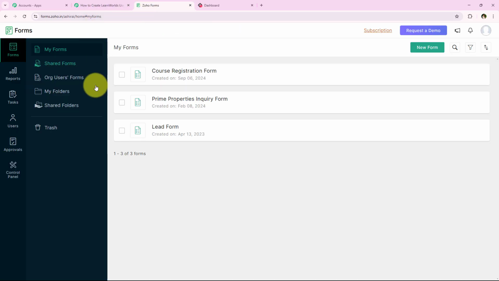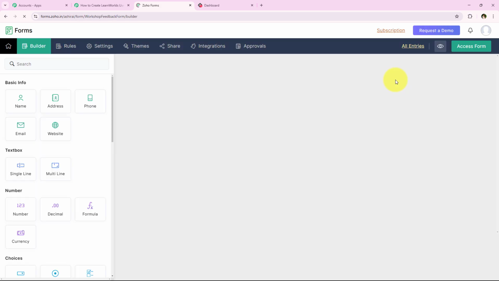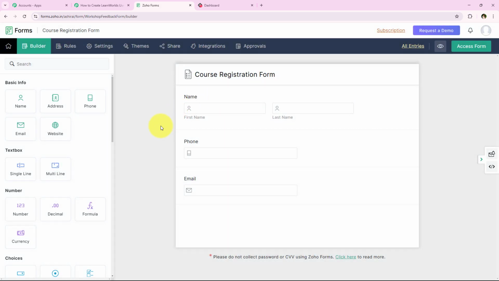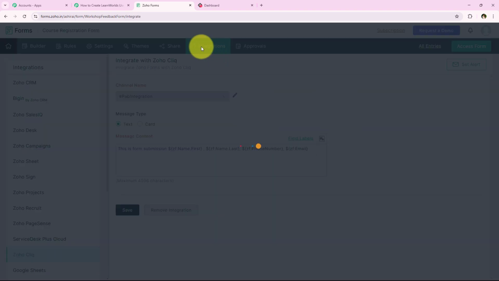I'm just going to open my Zoho Forms account, and over here you can see all the forms which I've already created. But if you want, you can create a new form too. You can go towards this new form and create your own. I'm just going to use one from this only, which is this course registration form. So I'm just going to go towards the same form for which I want to create this automation and go towards the edit of that particular form. And after coming over here towards the edit of this course registration form, we are simply going to go towards the integration tab given right over here.